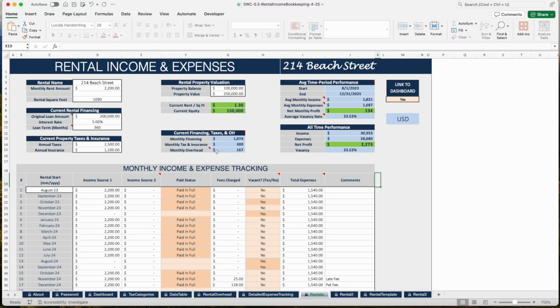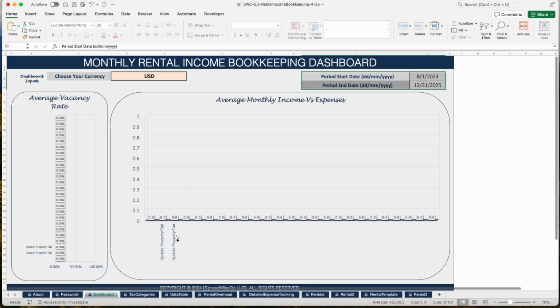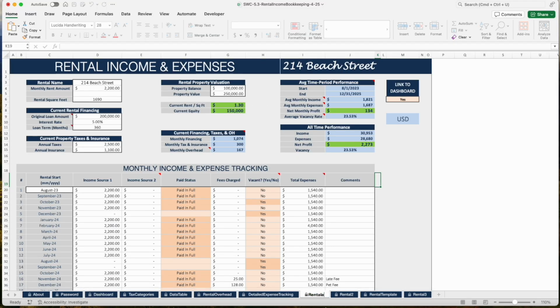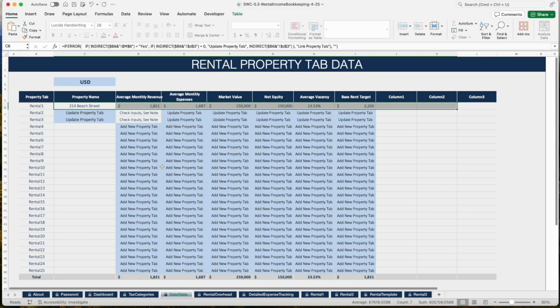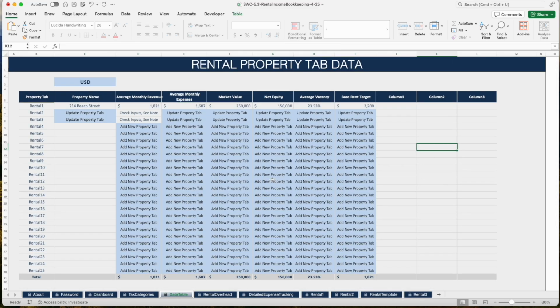I didn't break anything, everything's still here, but it's no longer pulling into my dashboard. So now I just cleared a space to add another property when I sold that one. And again, that's all you have to do, rename it. It's a rental 1. So some pretty neat features with how you can use that data table to play with properties as things change over time.